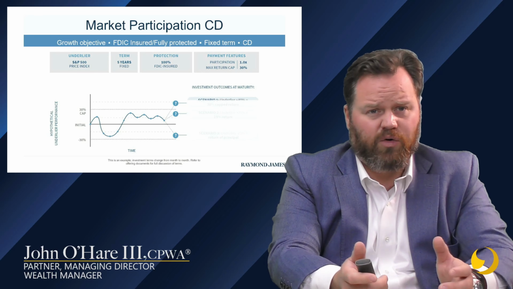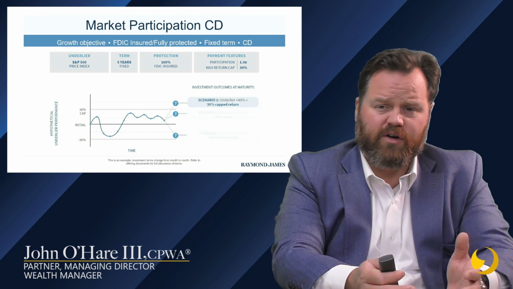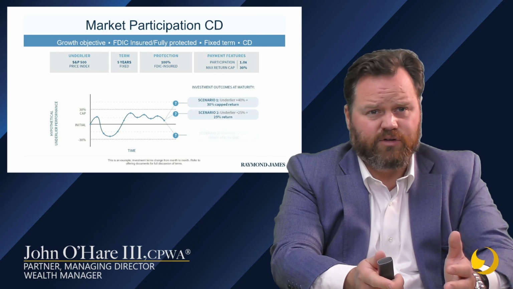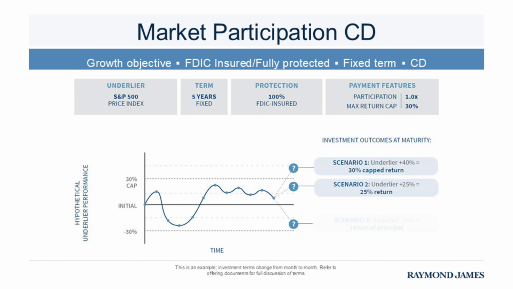So it's a little lower. So our terms on the upside are not as favorable, but we do get FDIC insurance. And again, there's only 3 things that happen. The market goes way up, we cap out. The market goes up and we match the market. The market goes down and we get a full return of our principal.